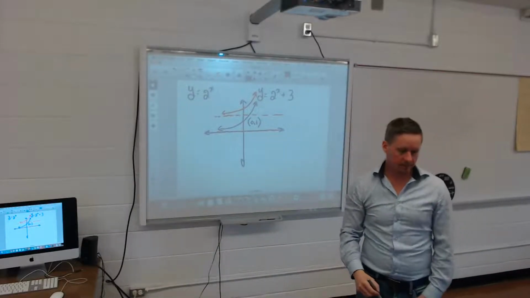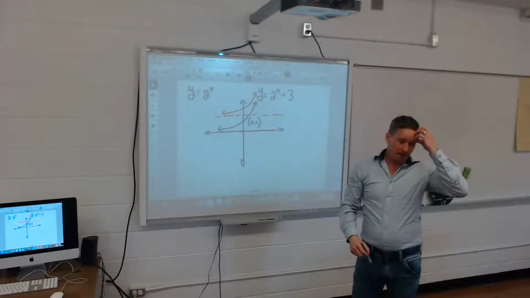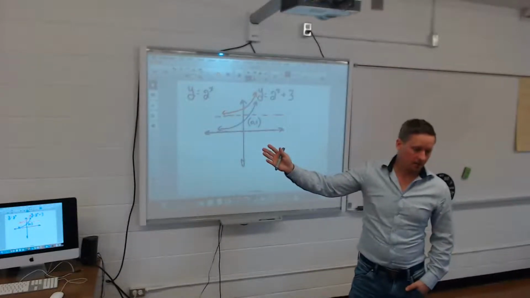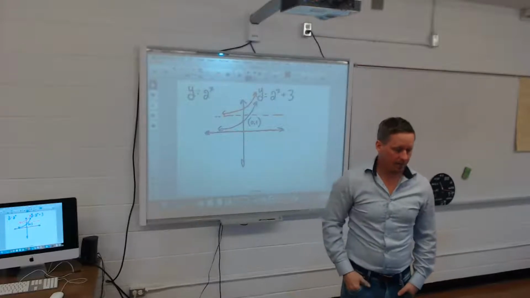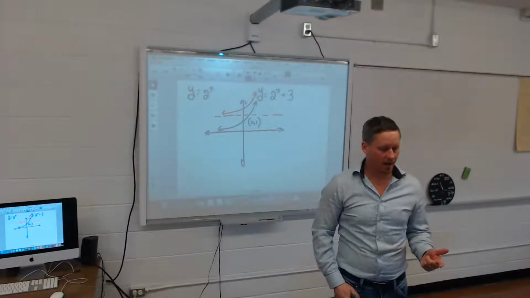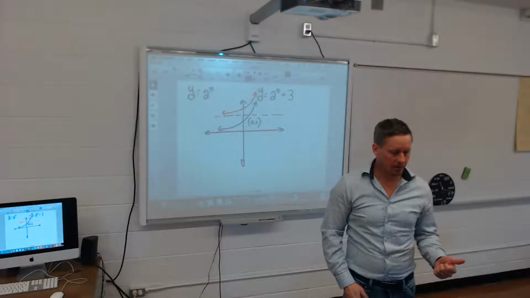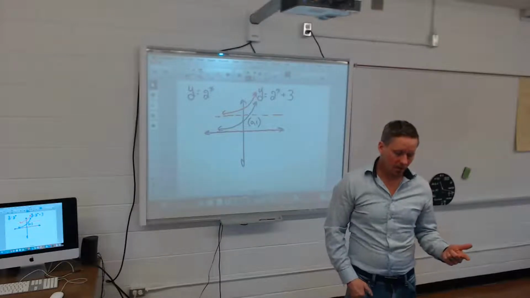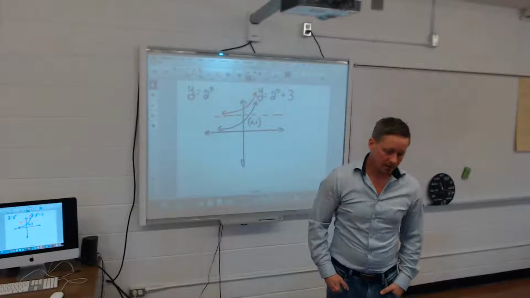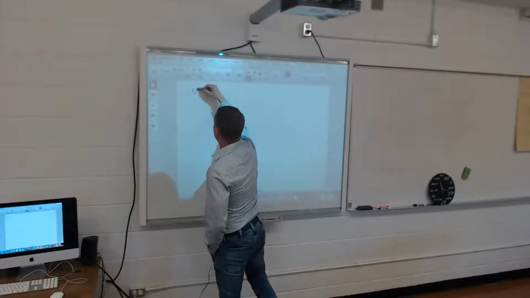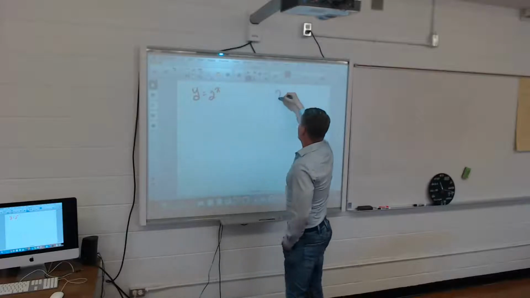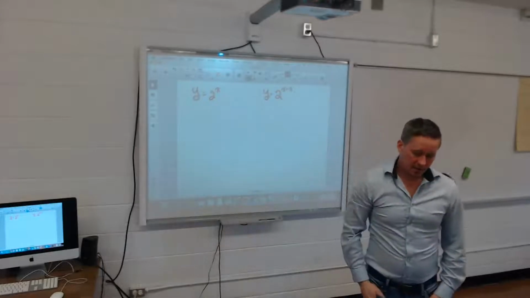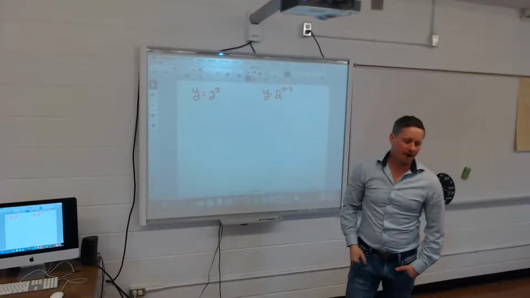Okay? We're all right? Now, the beauty of this right here is that you've only got one real major, well, two major things, one coordinate and one line to consider. Your asymptote is important. It has to move if you're moving up or down. And your intercept is the one that has to move. So what happens? y equals 2 to the x minus 5. What happens to my graph now?